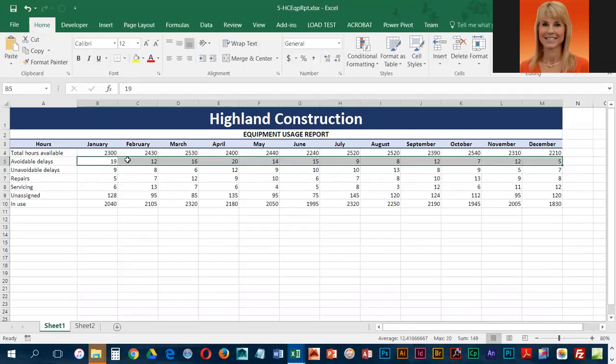And then to give this range a name, I'm going to click right up here in the name box. And I'm going to key in ADD hours. And that's short for avoidable delay hours. Okay, so I've got ADD hours, and I'm going to press enter. Then I'm going to go into sheet 2.